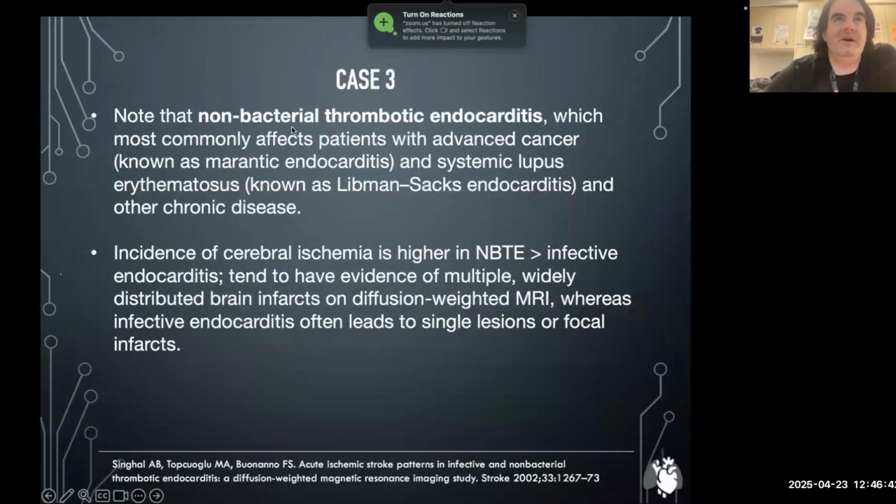Interestingly, one of the things that I just wanted to mention briefly was non-bacterial thrombotic endocarditis, often called marantic, if you're fancy. In lupus, for example, these can be in upwards of 40% of patients with lupus on screening echocardiograms. The reason I brought this up is that these can have multiple widely distributed infarcts, versus endocarditis, for example, which may have one or two infarcts. So these can be quite nasty as well, and are not infective, just some kind of autoimmune inflammatory condition that's associated with chronic disease.